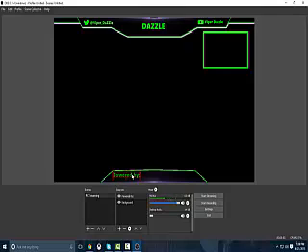One thing that I personally don't like about OBS is that it has a stupid snap function where it'll snap everything to the bottom, to the frame, and it's just kind of annoying. If anybody knows how to fix that and make it not do that, please leave me a comment. I would really love that. It's kind of annoying. So there's that.